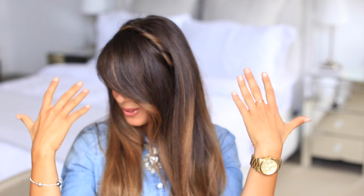Once you've pinned the twist, fixed the left side and pulled some hair over it, this is pretty much what it's gonna look like. It's super quick and easy to create, and you don't need to do it from both sides. You just do 1 whole section and it looks pretty wholesome, it looks pretty perfect, and you're ready to go.